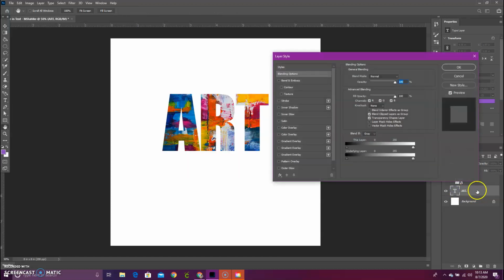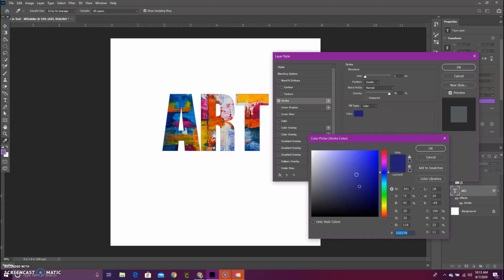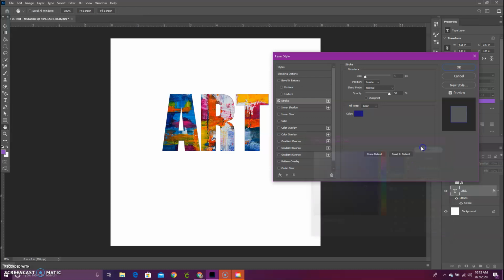the text, and we are going to go on your left hand side here to stroke. So I'm going to check that box, click stroke, the big rectangle, and then we can actually choose the color of outline we'd like to play around with. So I'm going to play around with blue. You can always change the color again using this little scale. So I'm clicking blue. When I like my color, I'll click OK.